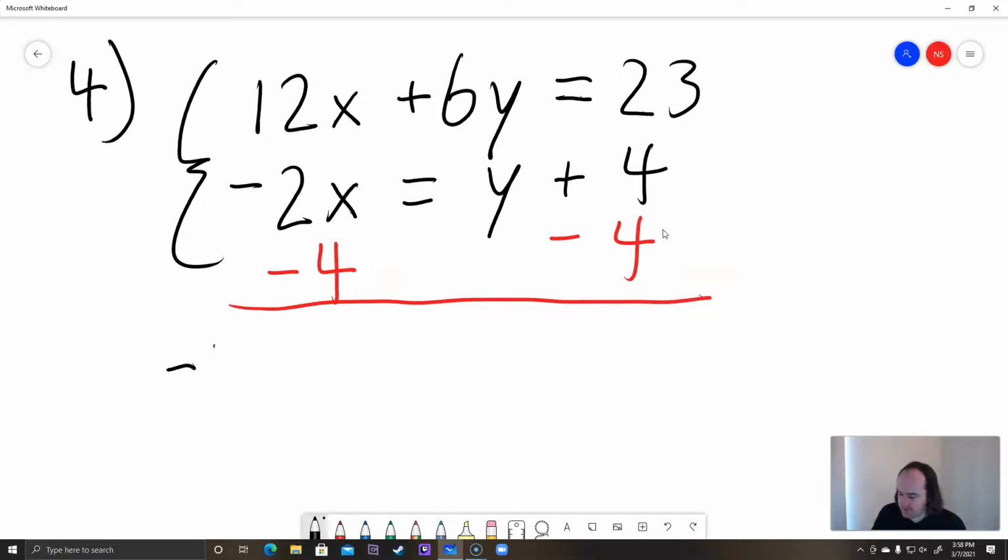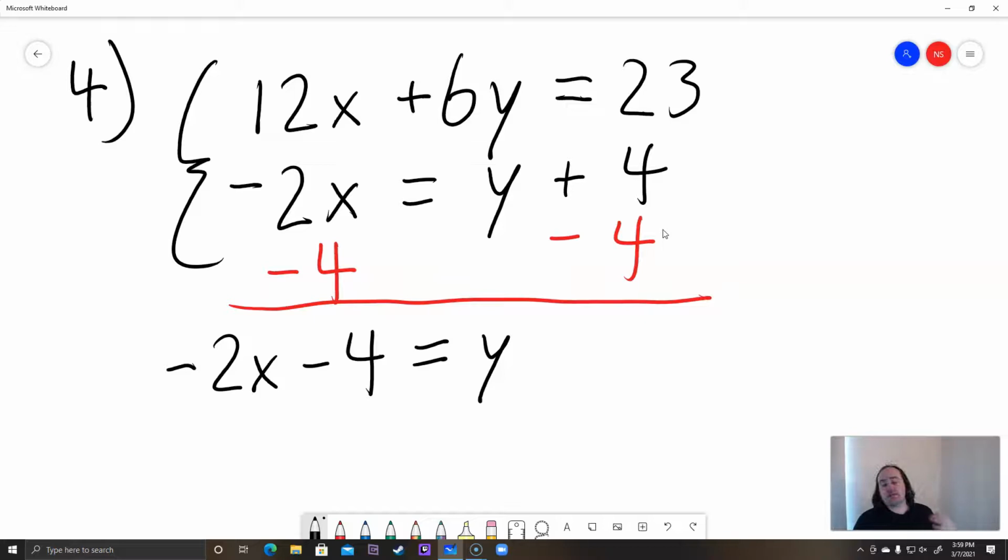Then on the left side, we're going to have negative 2x minus 4, and on the right side, we're just going to have y. So we have negative 2x minus 4 equals y. Now you could have solved for x here, but then you would end up having to divide both sides by negative 2, and you'd have to deal with fractions. So that probably wouldn't be as nice as the way I did it. I saw that there was a y there, and it doesn't even have a coefficient, so I got rid of everything on that side, and now y is isolated, so we're good.